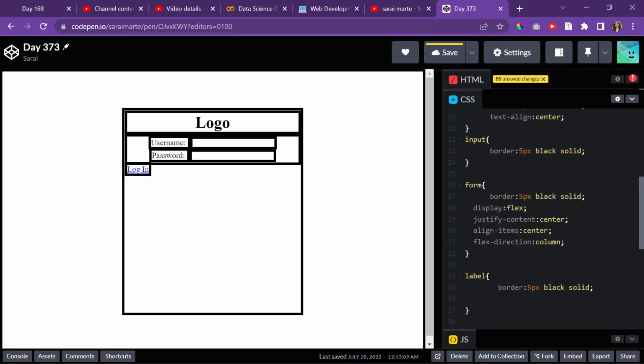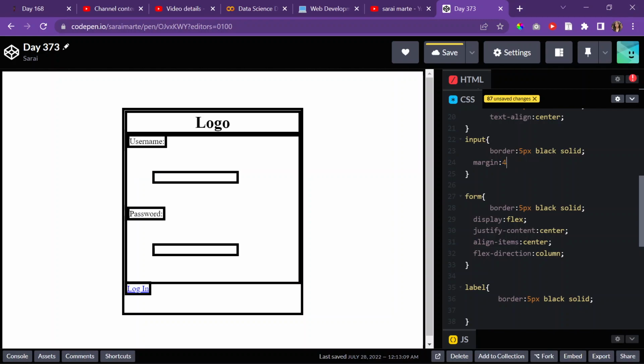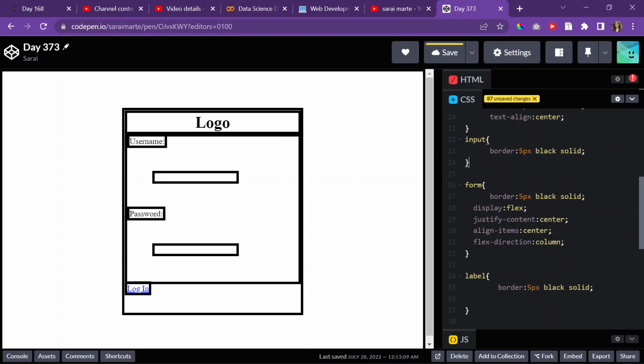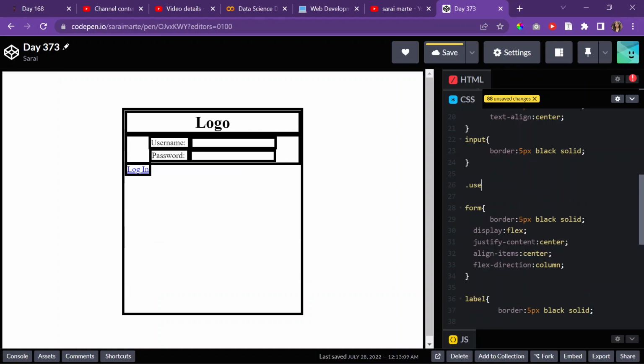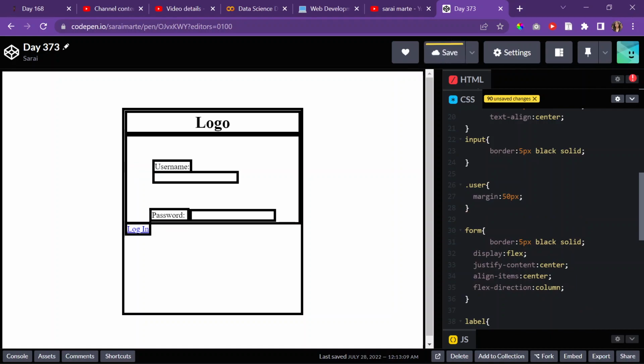Okay, let me think, what else do I need? So input, I could also do margin, but actually, that is literally horrible. Not margin, how about I just do dot user margin 50 pixels, right? And also not right.